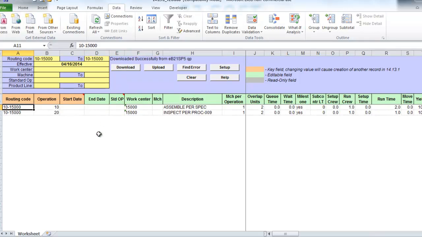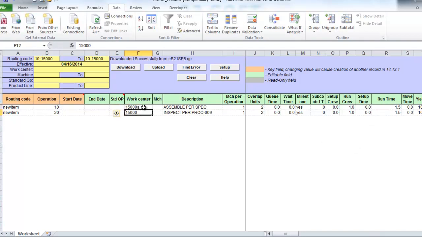I want to create a routing with a new code. You can make all the required changes. For example, my routing has different run time for the operations. You can modify work centers.